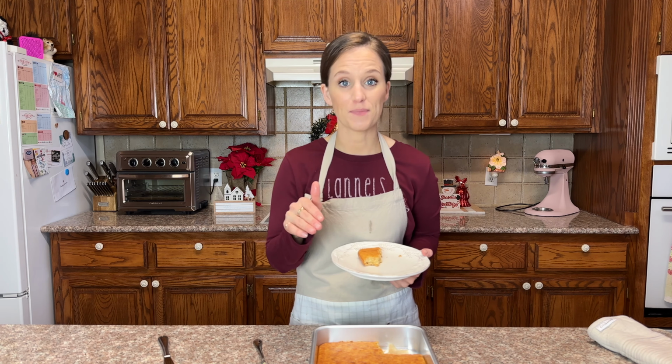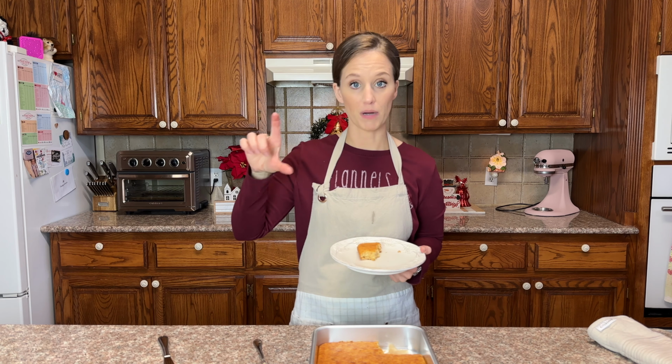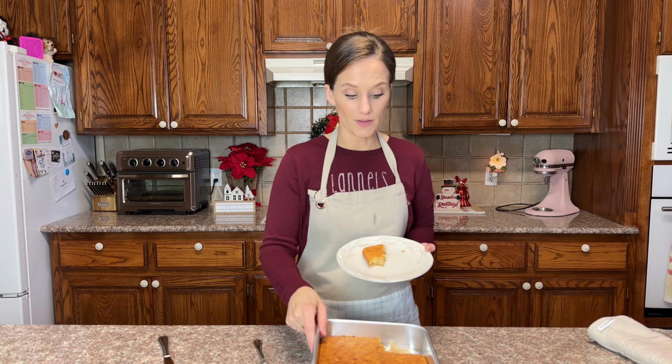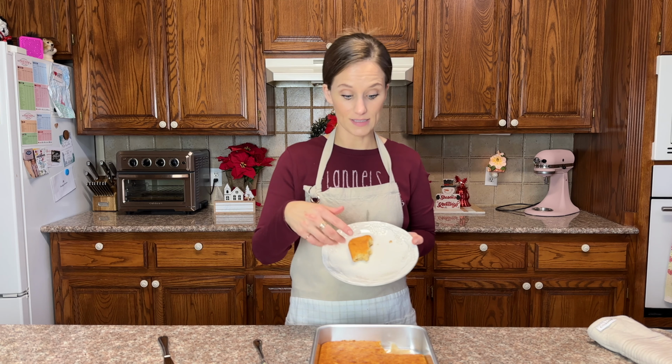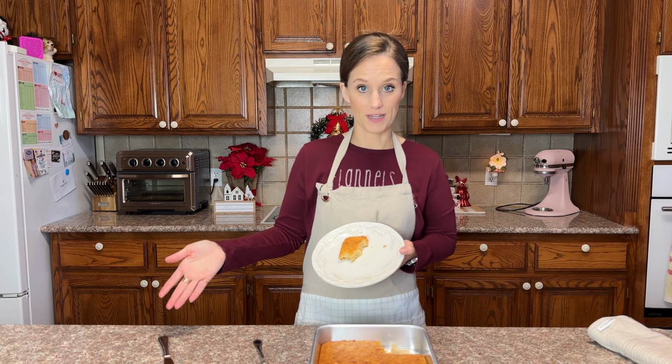And any recipe that calls for like the box of Jiffy cornbread, this is the amount that you need for the box of Jiffy cornbread. If it tells you in your recipe you need that, what you've got to do is you just have to make this and then let it cool completely. Then use it for your recipe.